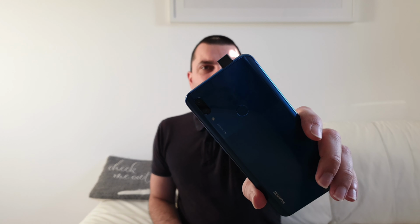Now the pop-up camera on the phone is 16 megapixels, and unfortunately it doesn't look like more than 8 megapixels. Guys, images are overall blurry and not of very good quality. When it comes down to video, it doesn't have image stabilization or digital stabilization or any kind of stabilization, so it is not very good.